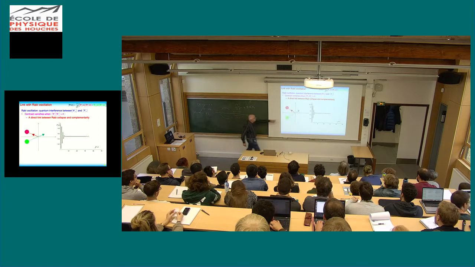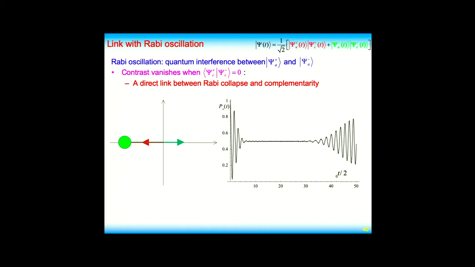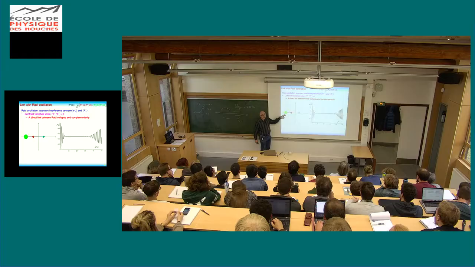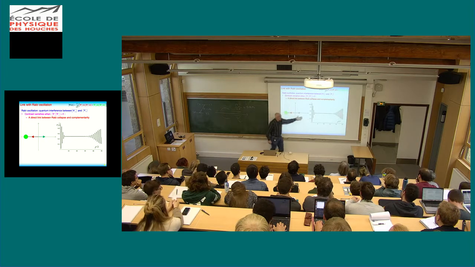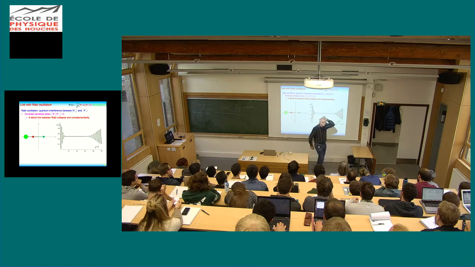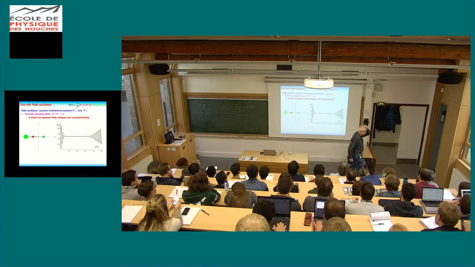At the end of the day, those two components merge again. The interaction, the information in the cavity about the atomic state is erased, and the atomic interference takes place again. You erase, it's a kind of quantum eraser. You erase the information stored in the cavity.